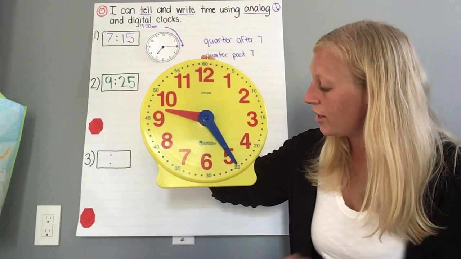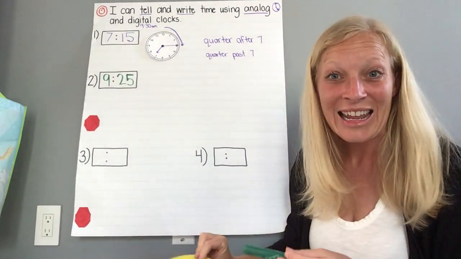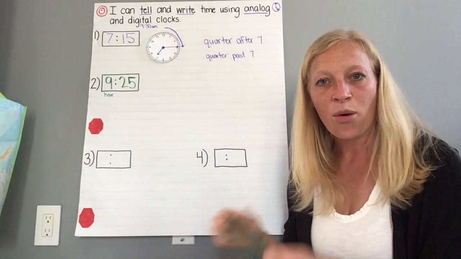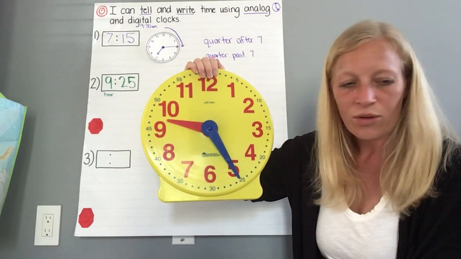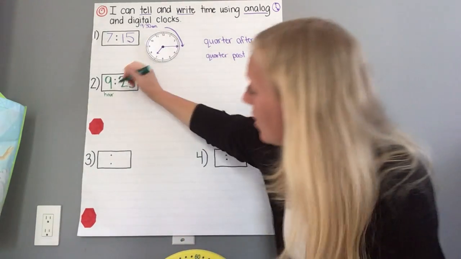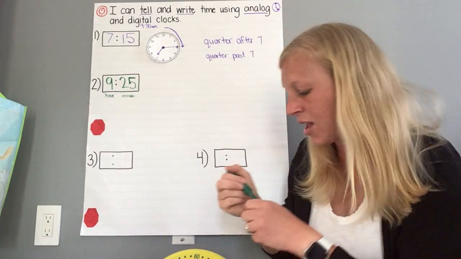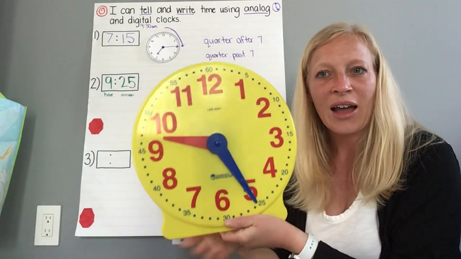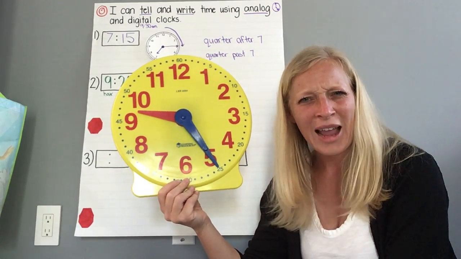Okay, where is my hour hand? After the 9, because my 9 is my hour. And I want to make sure I label that on here, friends. My 9 is my hour. I say my hour first. So there's my hour hand. But when I put it in my minutes, what are my minutes? What's the minute? 9:25 or 25. There's my minute. Okay. And so when I do that, I say 5, 10, 15, 20, and then 25. And when my minute hand is on my 5 or my 25 minutes, where does my hour hand go?